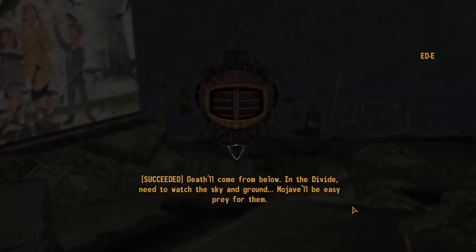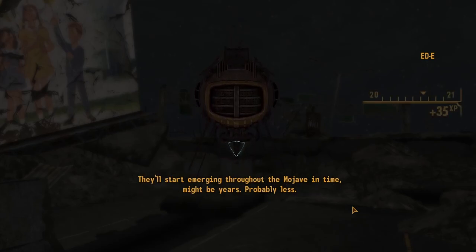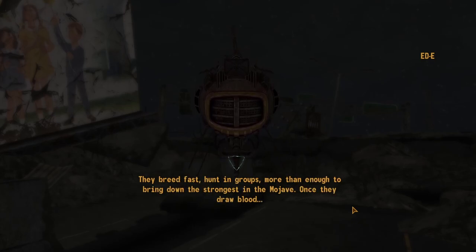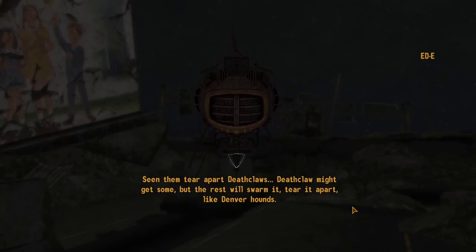Death will come from below, in the divide, need to watch the sky and the ground. Mojave'll be easy prey for them. They'll start emerging throughout the Mojave in time. Might be years, probably less. They breed fast, hunting groups, more than enough to bring down the strongest in the Mojave, once they draw blood. Seeing them tear apart Deathclaws, Deathclaw might get some, but the rest will swarm it, tear it apart, like Denver hounds.